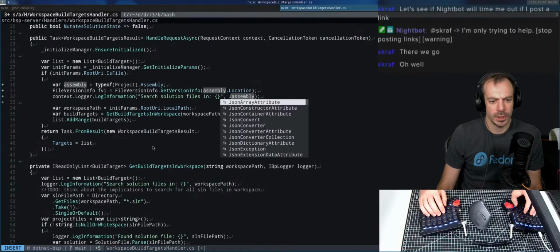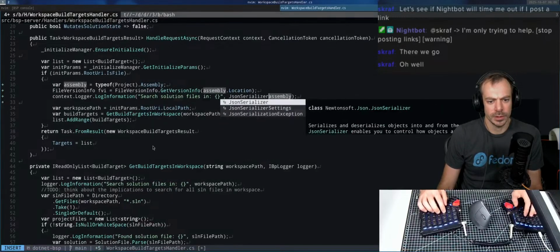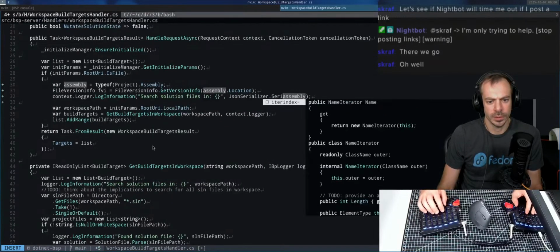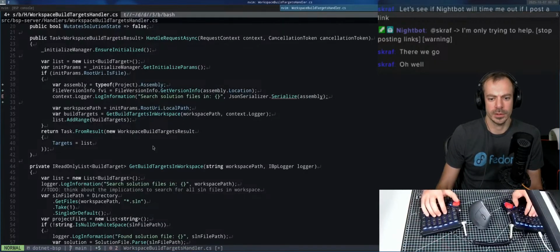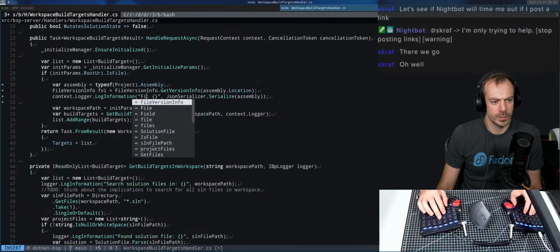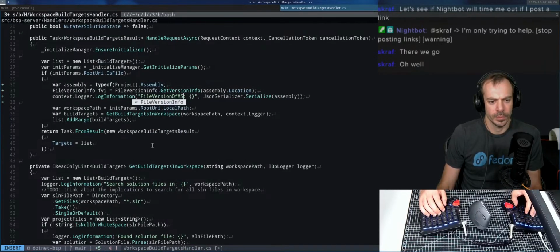Let's say JSON serializer, right? Serialize this, oops. And let's say that's our version of MSBuild DLL or something.